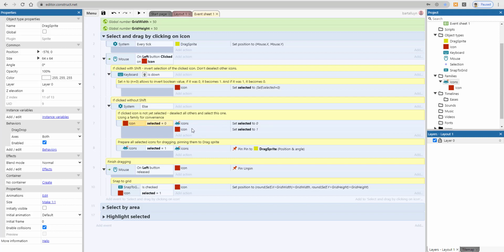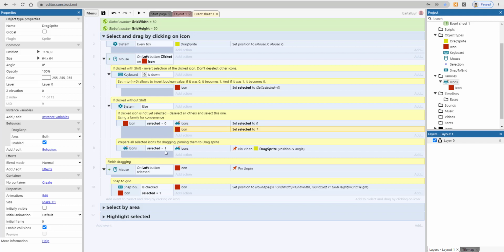And if we say to Construct, okay, set selected to 0, then we will just be setting it to 0 for that individual icon only. That's why there is a family. All icons are in that family, and we can just say for all icons in the icons family, set selected to 0, so that's also including this icon. And for this individual icon, we set it to 1, and that's why you have the family.